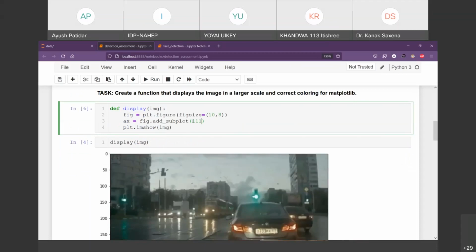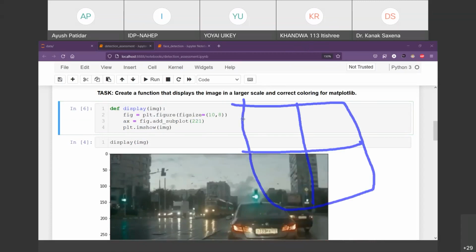Now, to give you another example, suppose you had passed 2 comma 2 comma 1. This would have created a plot with two rows and two columns, something like this.